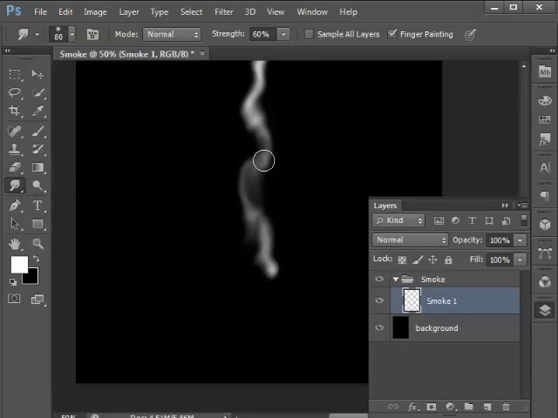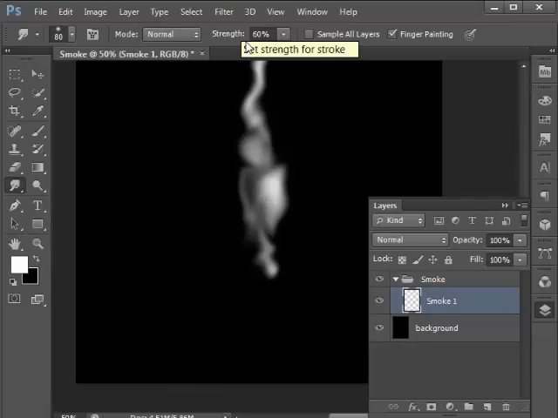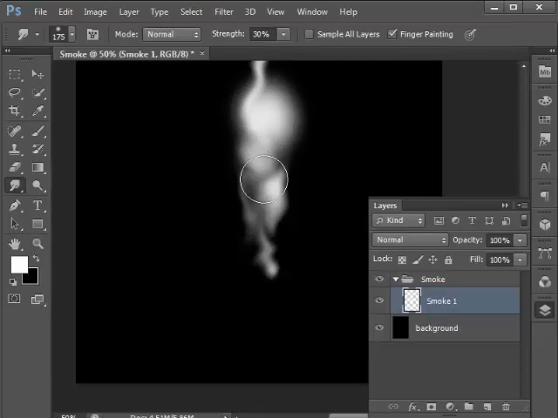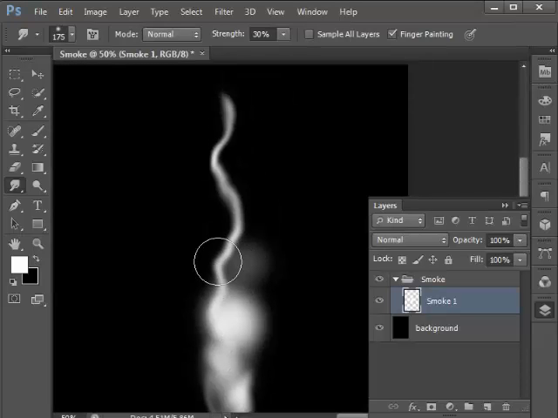Maybe I'll drop my brush size down here a little bit, and we'll just kind of swirl around like this, and so I can create more paint, or more smoke rather. And I may want to drop my strength down. It's getting a little bit too bright too quick for me anyway, so I'm going to drop that down to maybe 30% and increase my brush size. And I can just click and drag, click and release, and make more smoke this way.